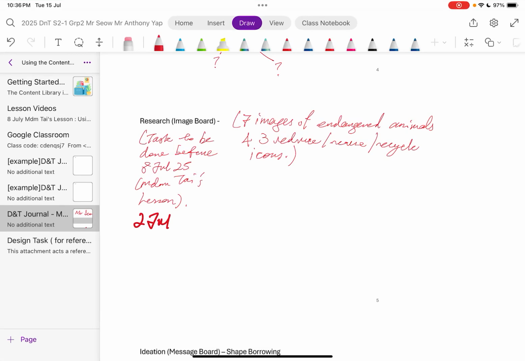Now next, this is the image board which I also instructed you all to do before Valentine's lesson. But as I said, maybe the lesson was too fast. You couldn't catch it. You see, you got to let me know, because I'm a new teacher here. I also need to understand the profile of the student. Without you telling me that I'm too fast, I think that you're so good. That's why I went faster and faster like a train. You see? So you need to help me by letting me know about that.